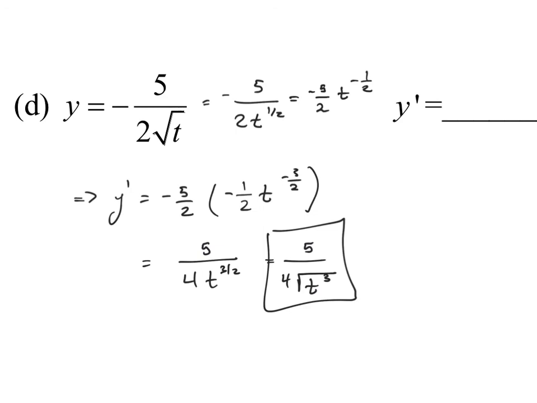Again, I told you I'd step back multiple times. I wanted to ask you, is calculus difficult? And hopefully you get the answer is no, because the only calculus we used is between this step where we had negative 5/2 t to the negative 1/2, and this step where we had negative 5/2, and then all we did was drop the power and subtract 1. That is the only calculus involved in this problem, dropping the power and subtracting 1 from the power. Every single other step, make sure you know your exponential rules and converting radicals to exponents. Every other step is just algebra.